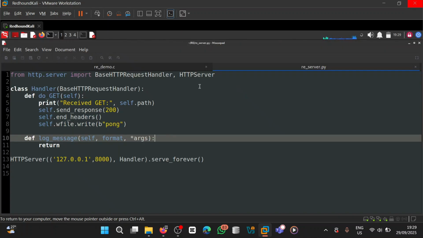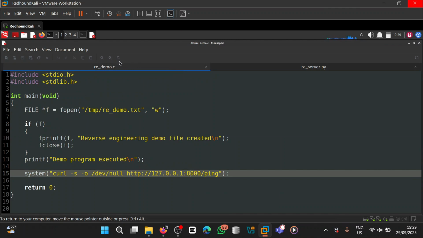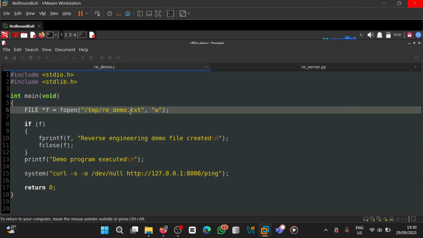I have two files here which I've created for this particular demonstration. So I have a C program here which we're going to compile. And if you take a look at this, you see that it writes a file redemo.txt into this temporary directory on the Linux system, and then it prints.